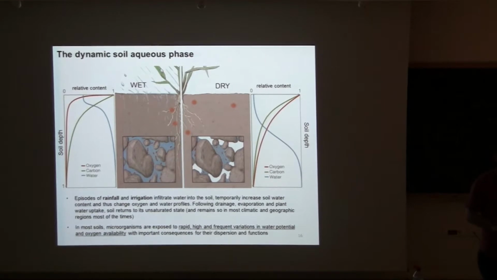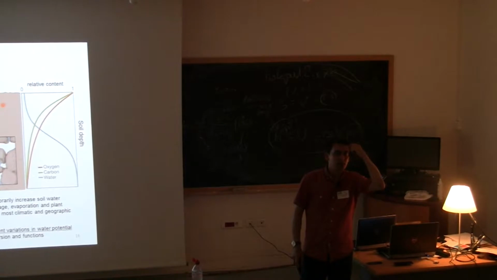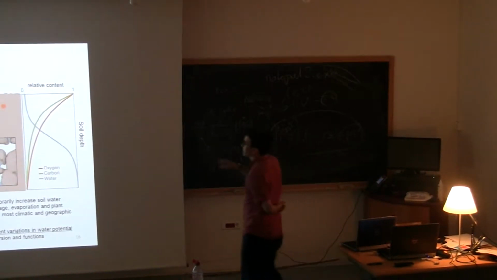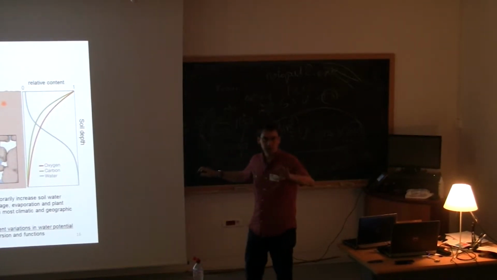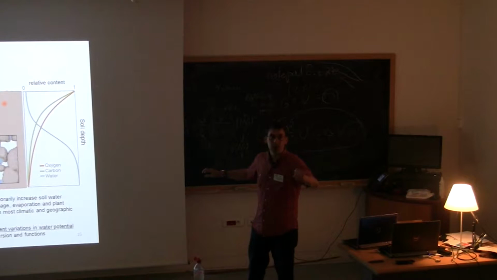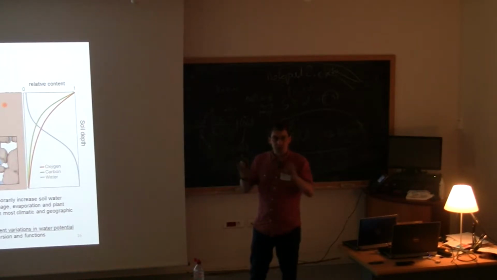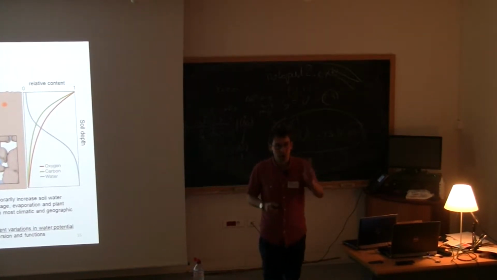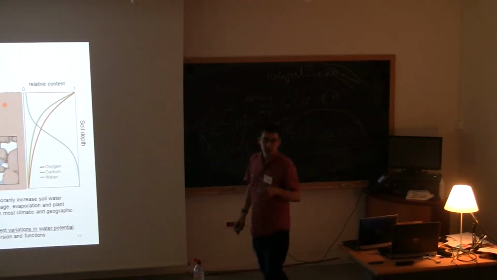Yeah? Why do you have the similar profile of carbon? Because you consider that the organic matter is exactly... Yeah, so the reason here, we're just imagining a situation where there are relatively rapid changes, and not necessarily activity. You expect that if you have water, you're going to change the water and oxygen profile, but not directly the carbon. It's true, yes, you could imagine that some of it can be moved around, but in that case, to simplify, let's say that most of it does not change as fast as the water and oxygen. We have the difference in time scale here mostly. Over longer periods, you might have changes.